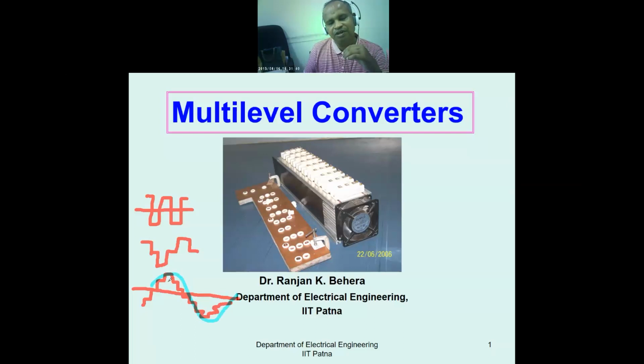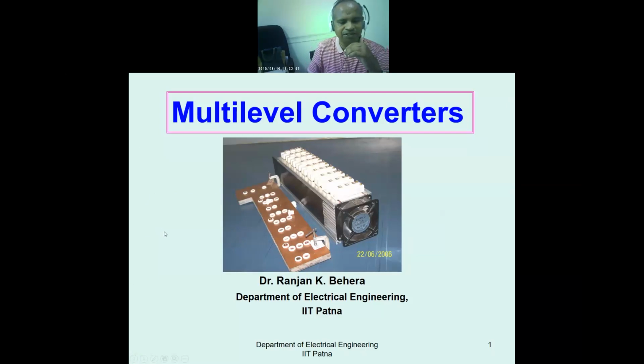And this is the purpose, because when you have a square wave like this, you need a large filter circuit, inductor, capacitor, this type of LCL. Similarly for this also. But when you have a higher level, then this filter requirement is not there. When you are at the higher level, the filter requirement will be minimal, so that your converter efficiency and other things will be improved.